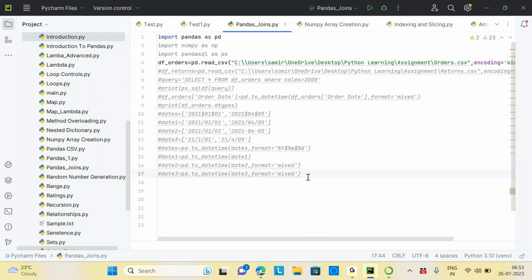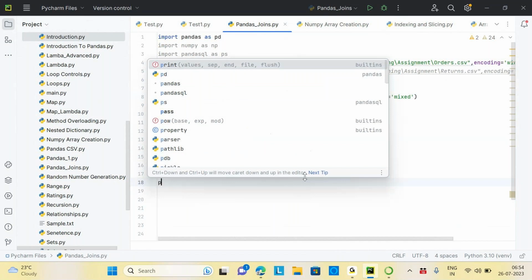Can we do one example with time also, Samir? Time means hours, minutes, seconds. To datetime is there, right? There is another function for time conversion. You want to get the time out of that? Yes. Okay, we will see that for the day. I'll do that, but let's try this first. Once you convert your data, I'll come to that one. Don't worry.